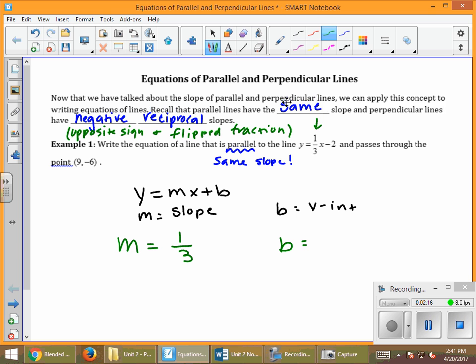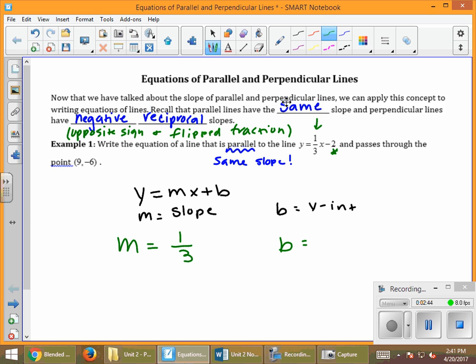We just need to figure out the b of our new line, and it's super tempting to say it's this back number, -2. Okay. But it's not. Because it's a new equation, it's going to have a completely new b. They didn't tell us what that was. They didn't say, hey, your b is this, or your y-intercept is this. It didn't say in the directions anywhere. So we have to figure out what that is.